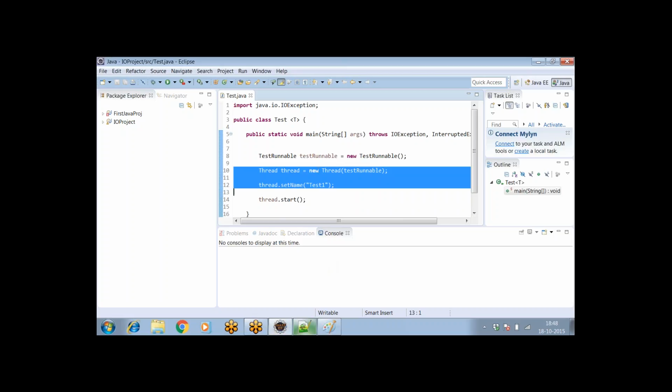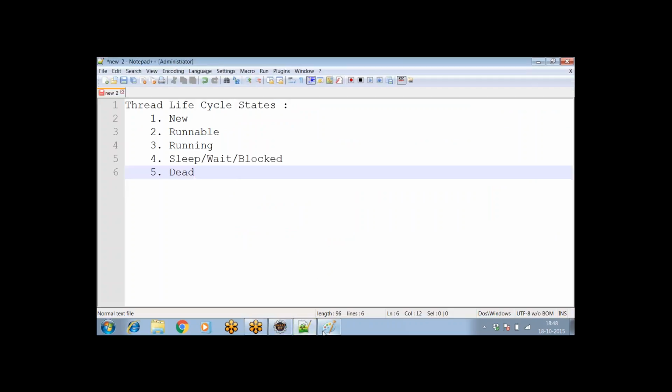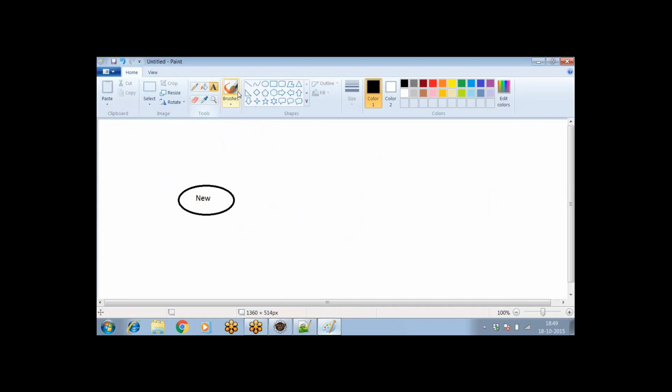Now you see here, we'll call the start method on the thread.